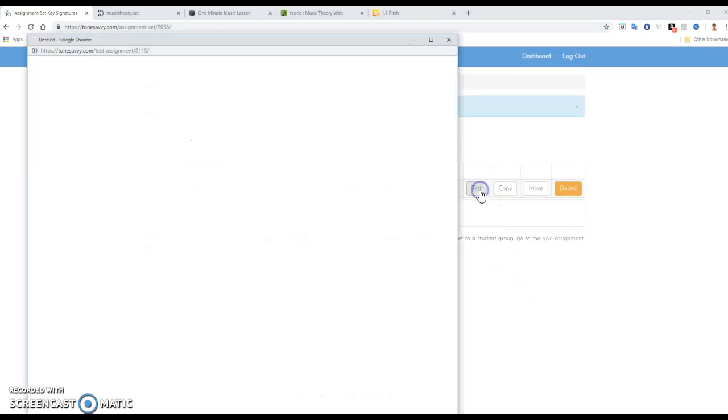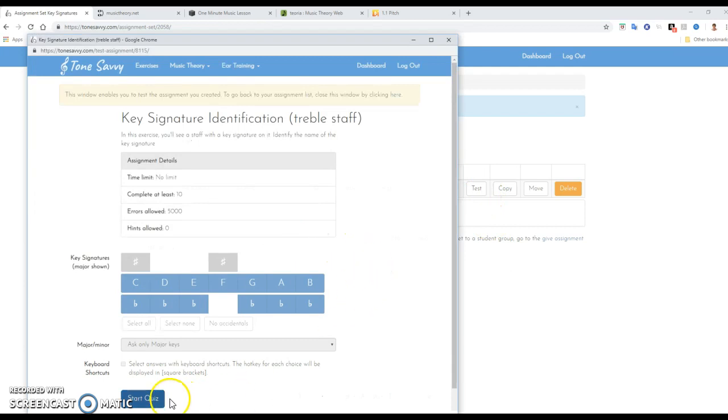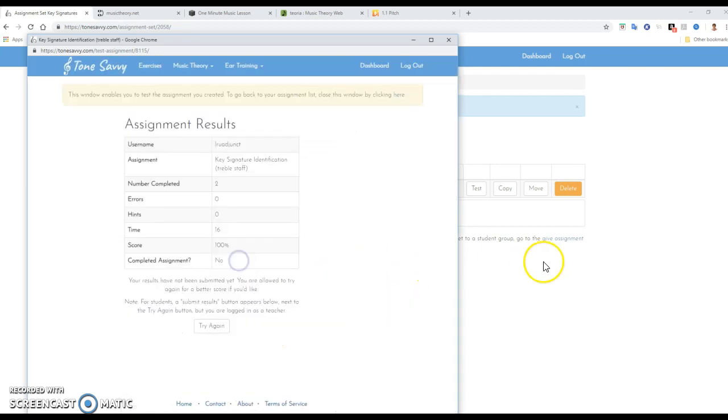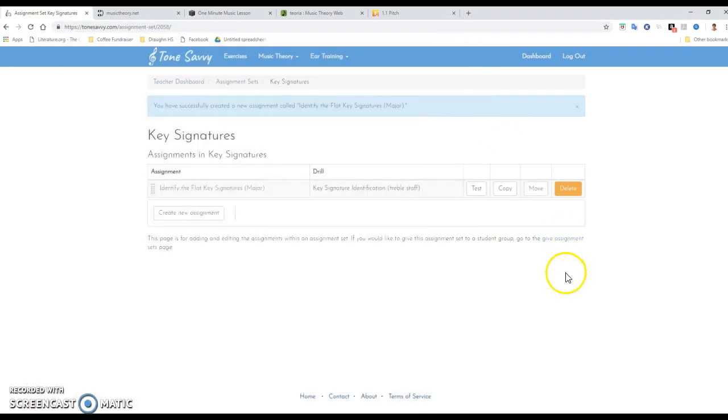I'm going to hit that test one more time. Here's a sample with just one letter name with no accidental. So F natural.